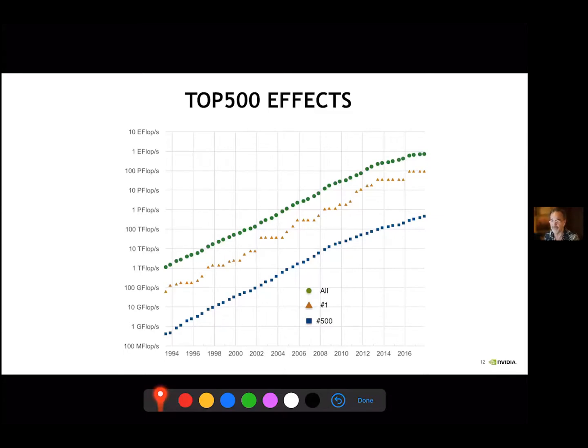supercomputer performance. So it's the top 500 systems in the world, sorted by performance, and you can see the number one line is this middle one, and it's kind of stair-steppy because it's single systems, and sometimes a system will persist at the top for a few publications of the list, which comes out twice a year. The top line, and this is of course a log scale. When you work in an exponentially growing industry, you end up using a lot of vertical log scales. This is the sum of all 500. And this is number 500, the smallest system.